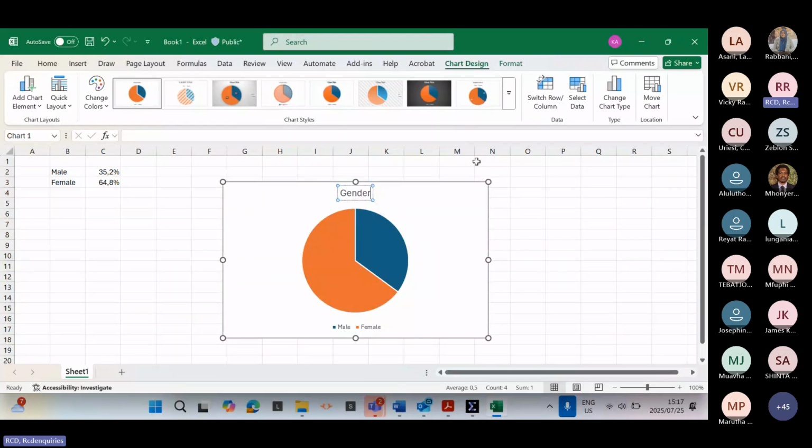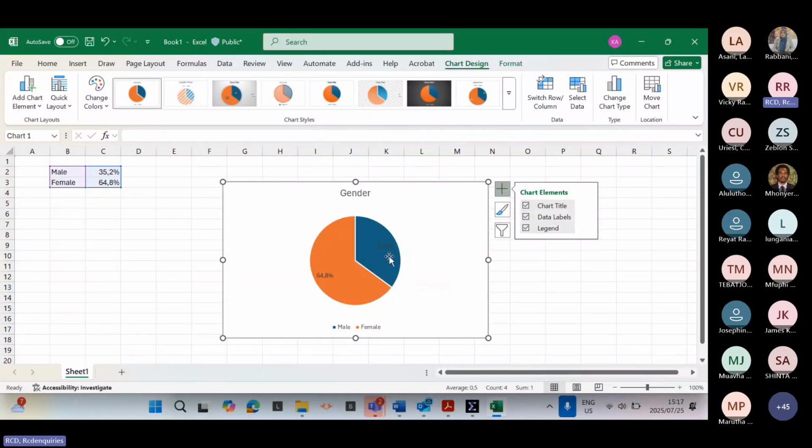Whilst you are here, you click this plus sign and you click data labels so that you may see these values like this. When you copy and paste, you delete everything and leave valid percent only.